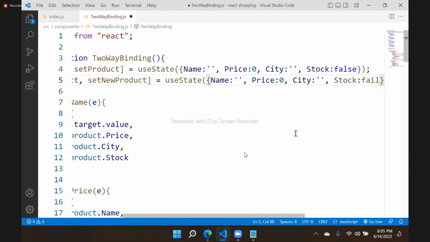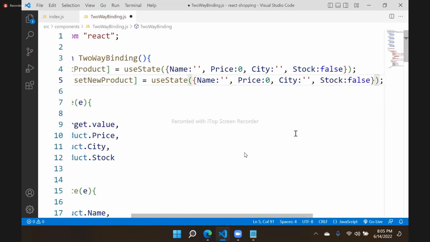Can you tell me, is there any option to clone objects in JavaScript? To clone an object in JavaScript, that means the same object related properties we want for others. Then how can you do that?